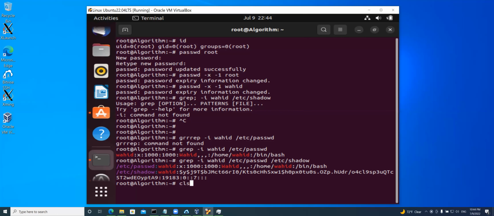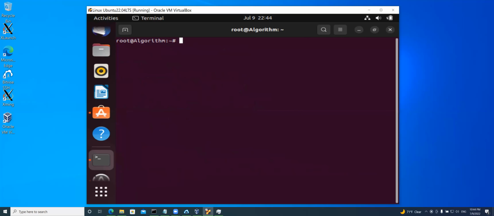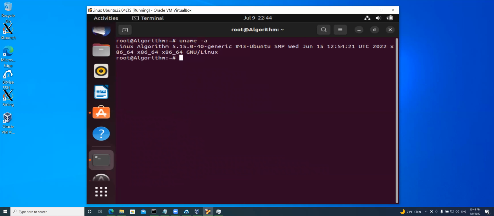So clear my screen here, and if I just want to know what operating system, clear is the command, not cls. cls is Windows. So I clear my screen, and if I want to know what operating system version I'm using, I could do a uname -a.